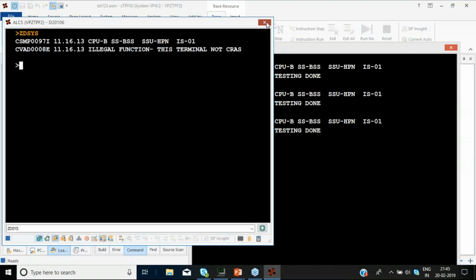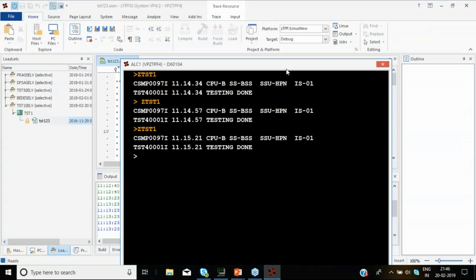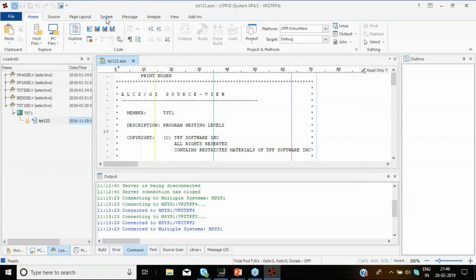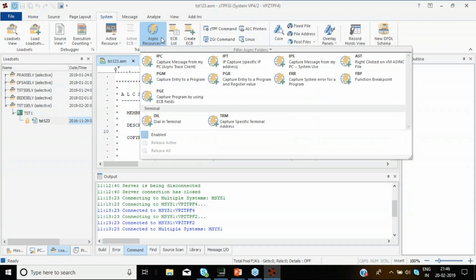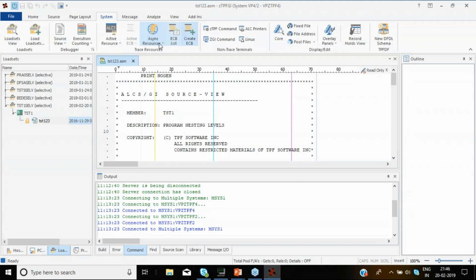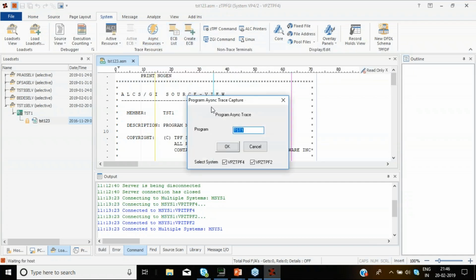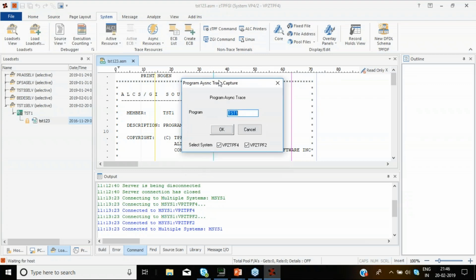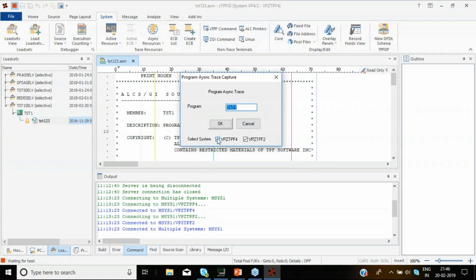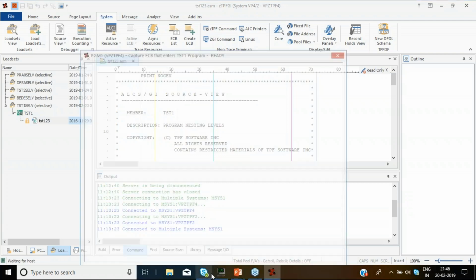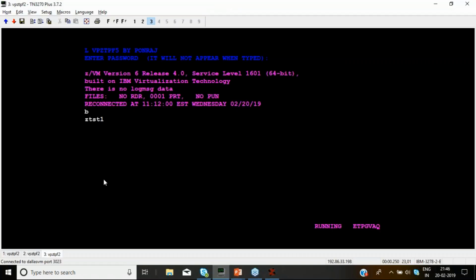On the other hand, in this same-platform combined system, the asynchronous resource will be enabled. I mean, the async transaction will be enabled across the systems. When I click on one of the program async trace capture options, I can see both checkboxes, for the primary and the secondary systems. If the user wants to capture an async transaction on either system, the user can check this box and click on OK. Let me try to set up a transaction from the secondary system.